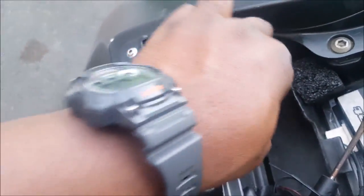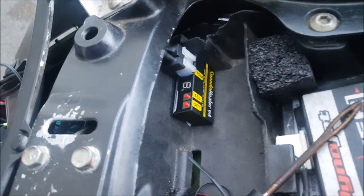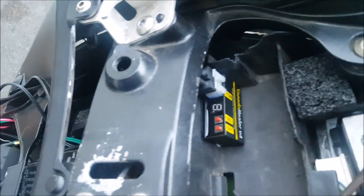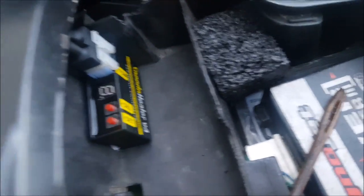One thing I did want to point out, it comes with the Velcro, but I think double-sided tape would have been better, but it's strong. It's not moving. So, nice seated. I'm going to make sure I have a little cover to keep the buttons from being touched, but we're going to pass the key and make sure that it turns on.